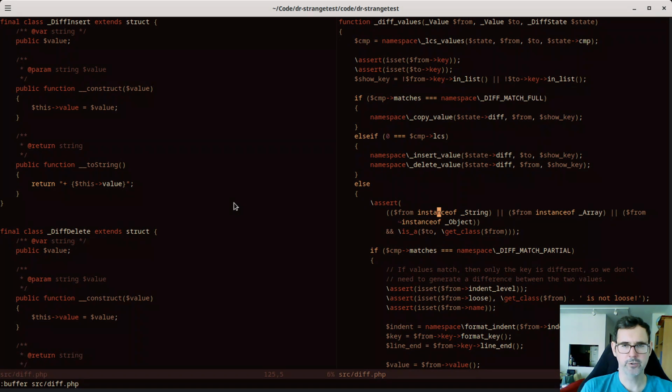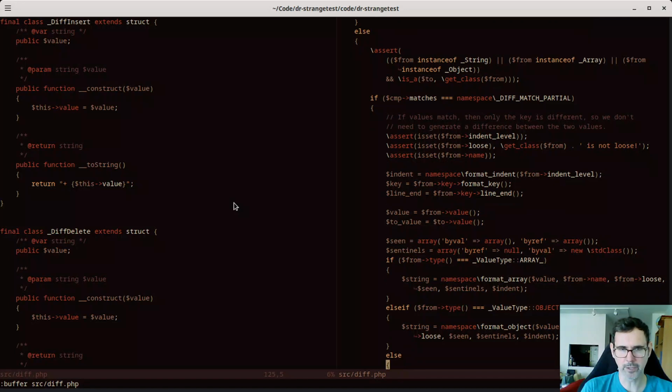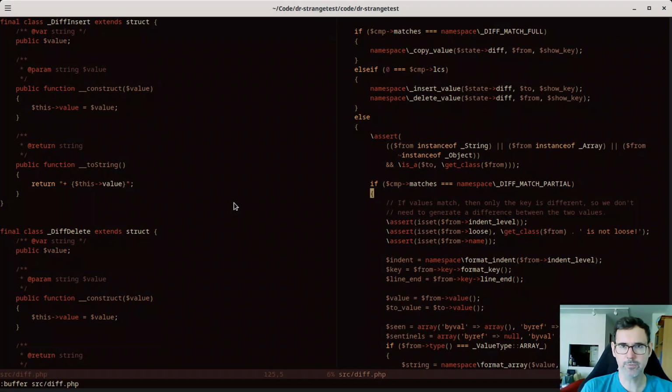We have two multi-line strings, and I should qualify that. This is a multi-line string. This only applies to a multi-line string. Well, not really. Well, yes, it would. Kind of makes me think. Well, anyway, not to distract myself. We have two multi-line strings that have some lines in common. We have two arrays that have some elements in common, or we have two objects that are of the same type or the same class, and at least one of their properties is in common.